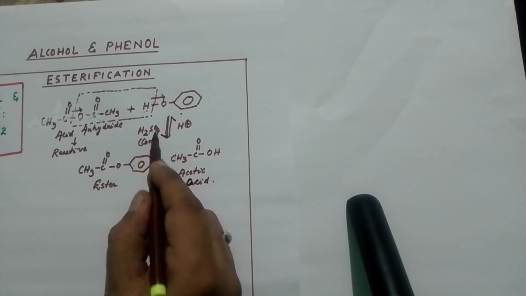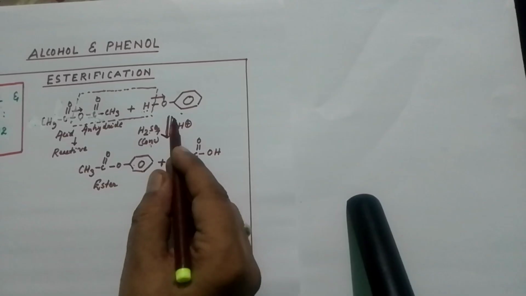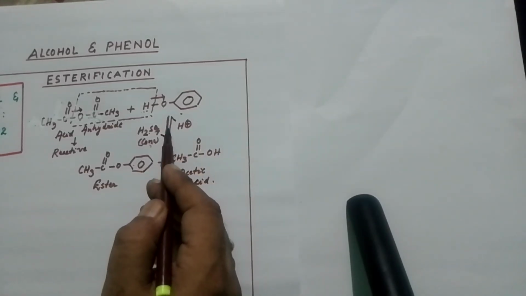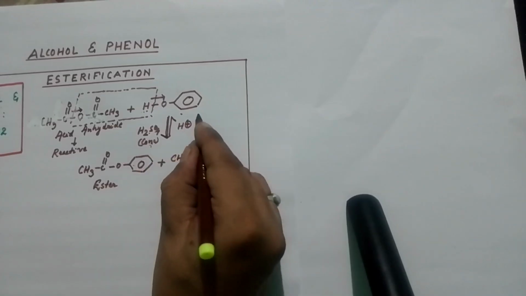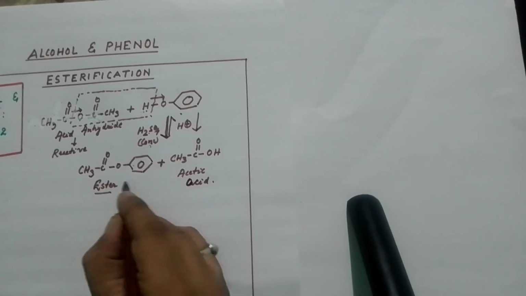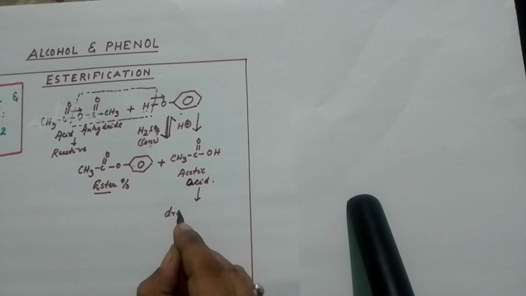I use here concentrated sulfuric acid. It liberates protons in the solution with the aim of breaking this equilibrium. This equilibrium is the same as before. It will form, or reverse the reaction back to the reactants from the product. So in order to stop that, I have used concentrated sulfuric acid to move the reaction forward, right? So you'll get this ester 100%, and this acetic acid should be drained out, like in my previous lecture. Drain out continuously.